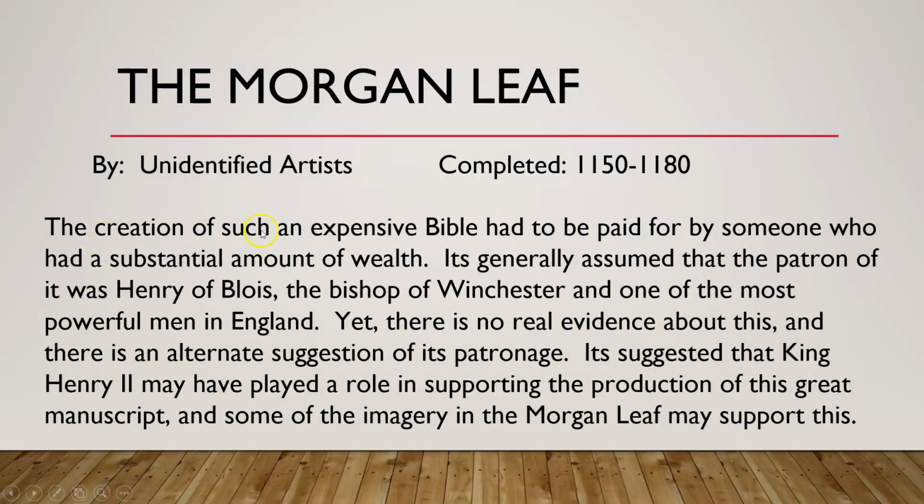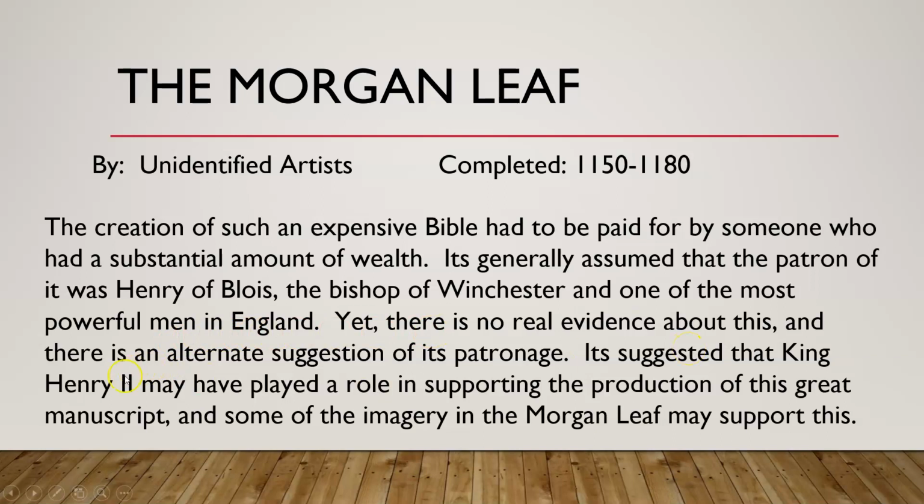So, the creation of such an expensive Bible had to be paid for by someone who had a substantial amount of wealth, right? I mean, we talked about how expensive this thing was. So, it's generally assumed that the patron of it, that's the guy that hired everybody, was Henry of Blois, the Bishop of Winchester, and one of the most powerful men in England. Yet, there's no real evidence about this, and there is an alternate suggestion of its patronage.